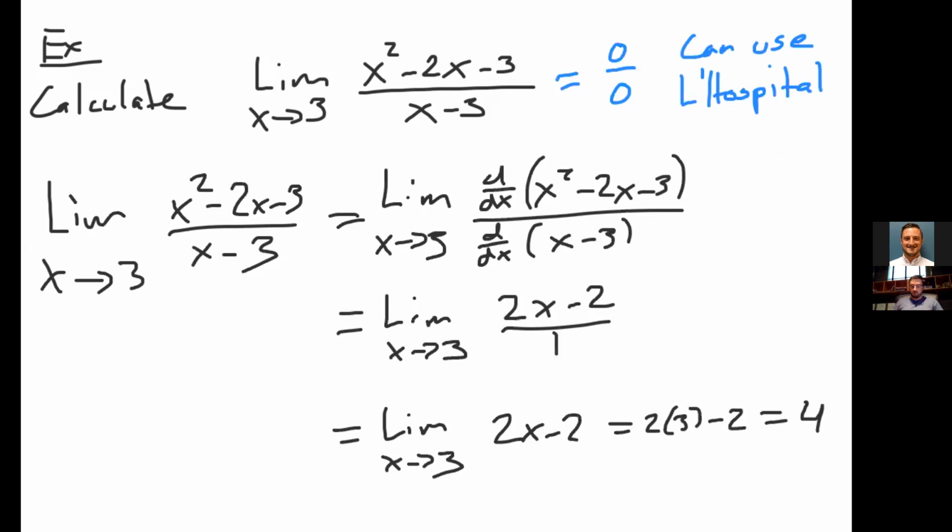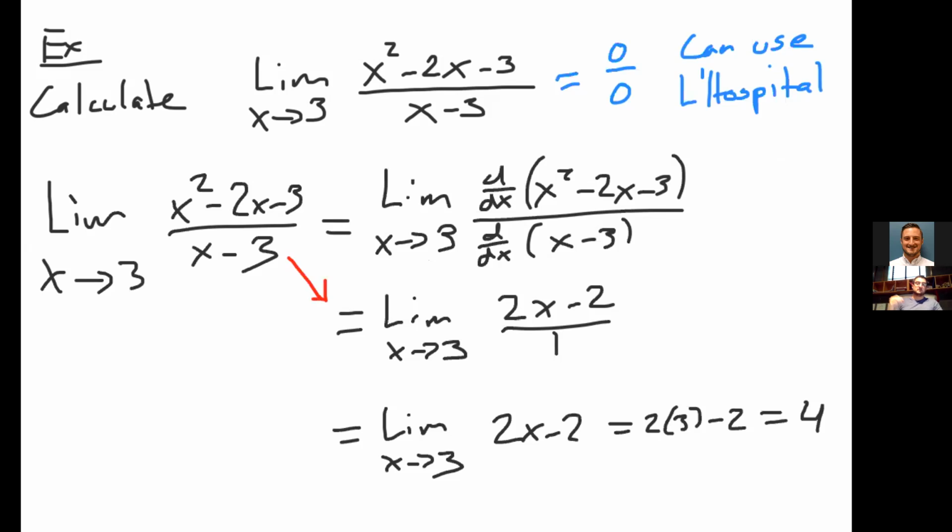Okay. Now, one thing I want you to do when you're practicing this and doing your work, and especially for a test or a written quiz, anytime you use L'Hopital's rule, I want you to mark it. Especially because once we get comfortable with this, we're probably going to jump straight from that first limit, the limit of x squared minus 2x minus 3 all over x minus 3, directly to it being equal to the limit as x approaches 3 of 2x minus 2.